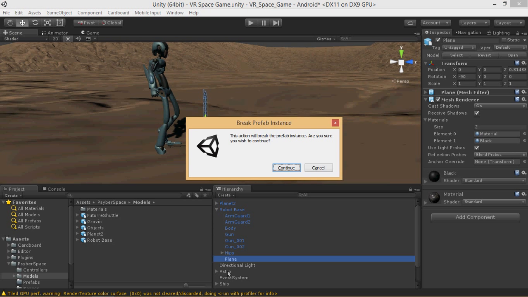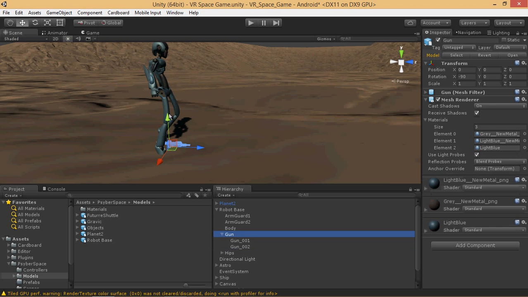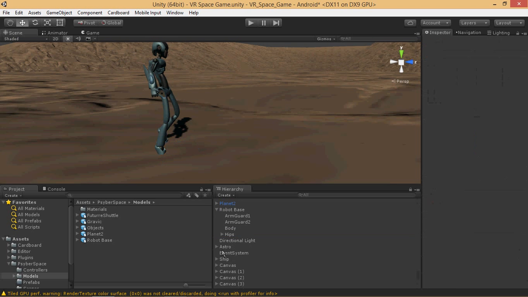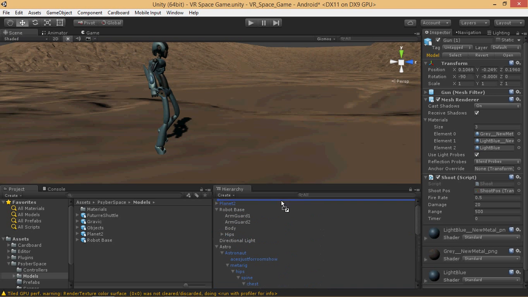But just go ahead and delete the sword. And add the 2 gun sights onto the actual gun object. And, you know what? Actually, forget that. Get the gun out of there too. We're just going to do it this way. It's so much easier. Get the gun from the player. Just duplicate it. And bring it into the robot, and let's just reset the position and all that good stuff.